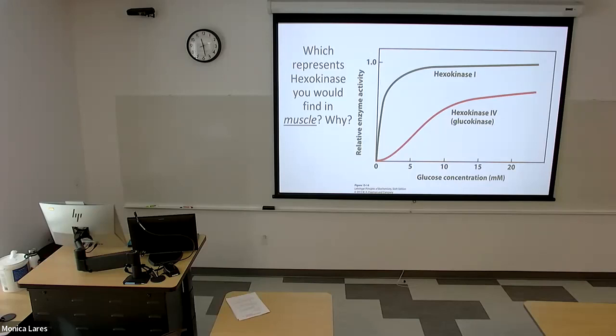Then 3, the function of the liver in humans is to maintain the glucose concentrations circulating in the bloodstream at reasonably constant levels. This is so organs like the brain that use primarily glucose as a carbon source to produce energy via ATP have a steady supply of glucose. Remember, the liver's thinking about all the other organs. It wants to make sure they have enough glucose for their energy demands.